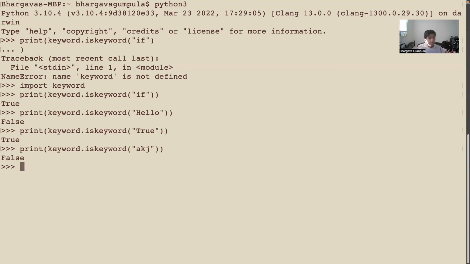Now, the second example is keyword dot keyword list. What this does is print all of the keywords there are in Python.